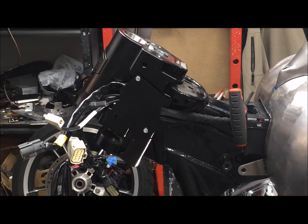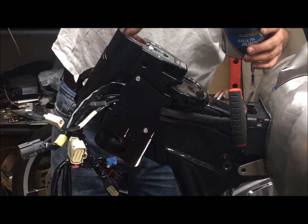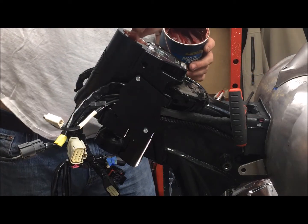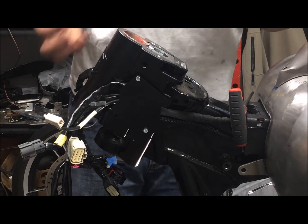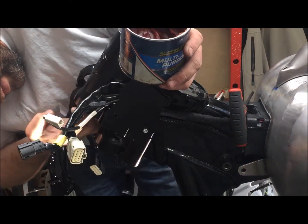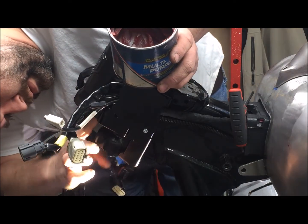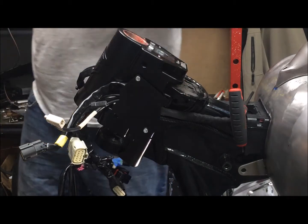And we're going to apply some grease to the new bearing races where the triple trees are going to ride. Do that on the top, and on the bottom. This is just to prevent any galling.